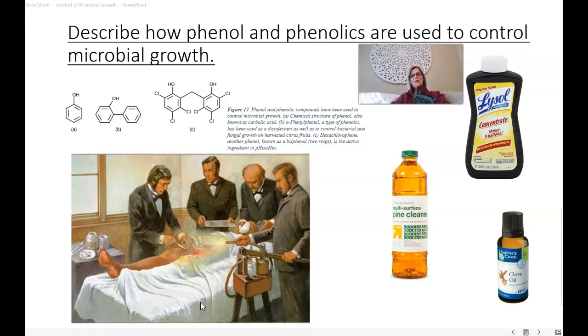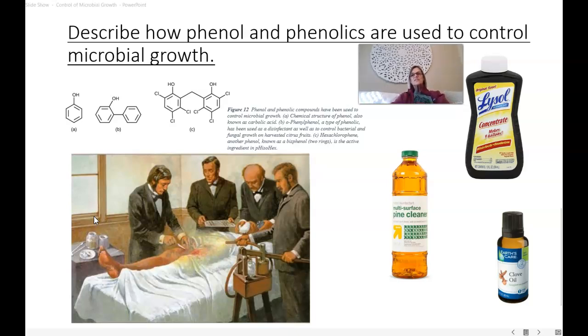Think about that, compared to using nothing on your hands, nothing on your tools or the patient's skin to reduce infections. Here they're in a room and they even have a window that presumably is open to the outdoors. The amount of microorganisms around was probably significant. So using phenol was a really important step in microbial control. That being said, phenol itself is a really potent chemical. I've used phenol in research laboratories, and if you use concentrated phenol and you get a drop on your skin, it turns your skin to this gummy mush.